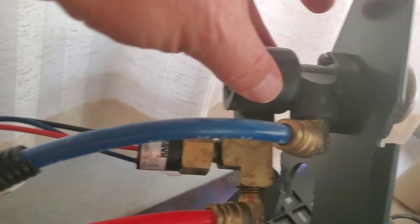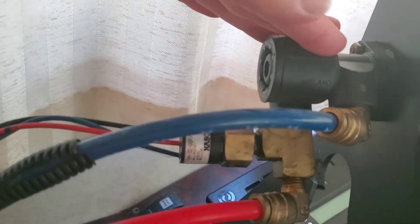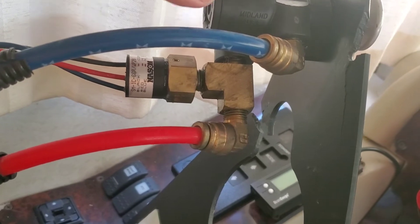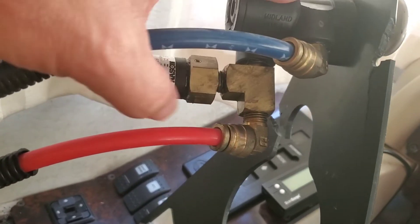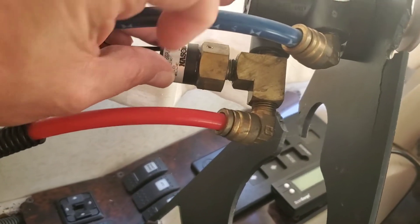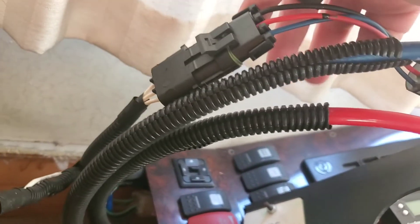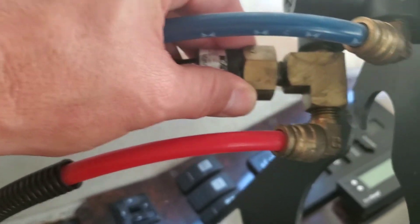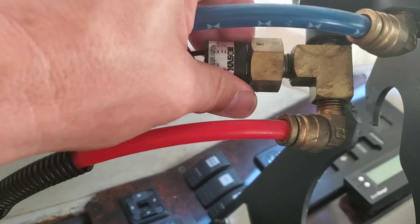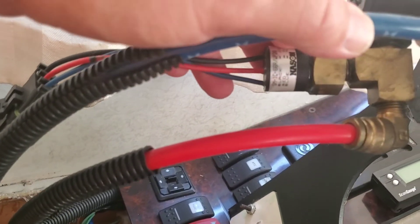Here is the back side of the switch. You can see this is the body of the pneumatic switch that you pull up and push down, and you have two hoses coming in that operate it. Then you have this block right here which is a T, and this is the part we're interested in — it goes down and has a plug on the back of it. What we need to do is just unscrew this from this, put the new one on, and unplug and plug up right there, and we should be good to go.